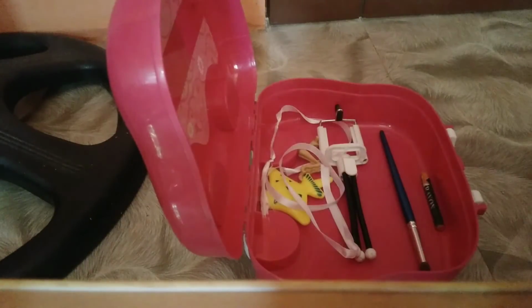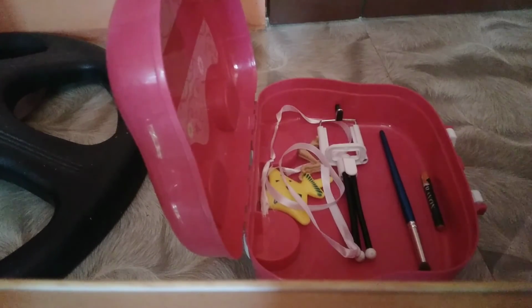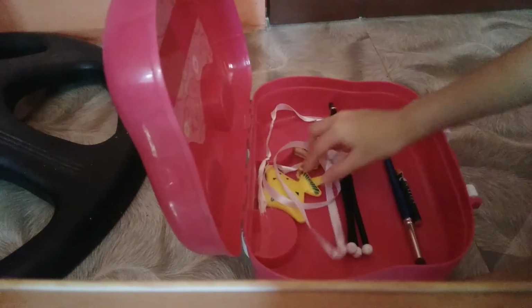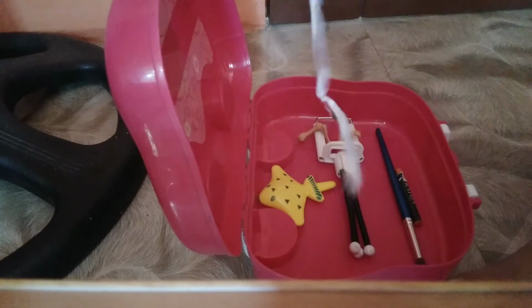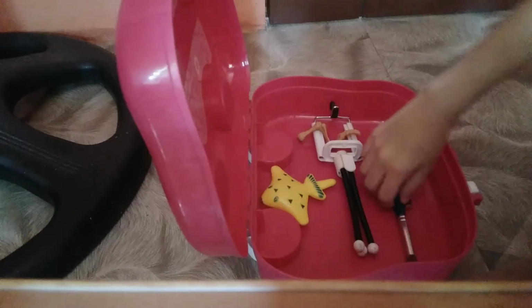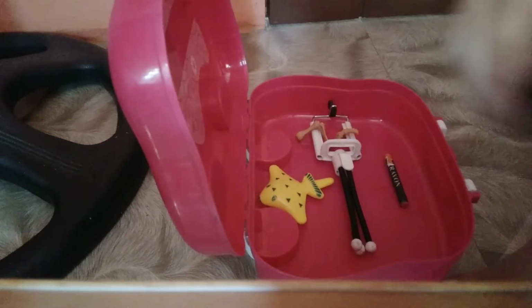So, guys, this is actually kind of useful for like a telescope. Let's see, guys. Guys, I will show you. What can you see? It's double surprise. See, it's useful. Next, we will end up for this ribbon. We will skip that. And let's get on this paper. It's a paintbrush, guys. They're clean.